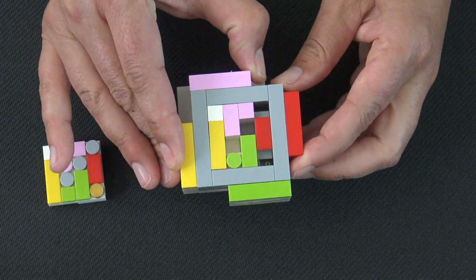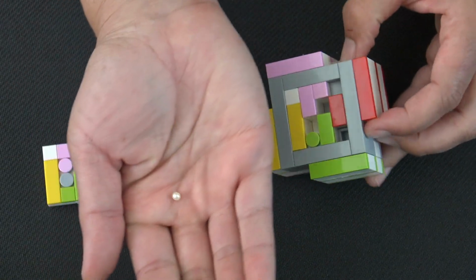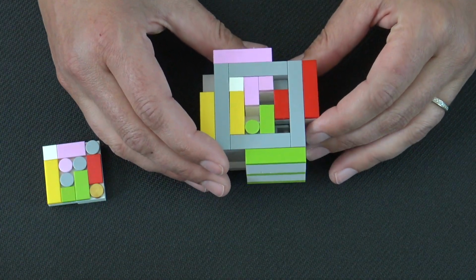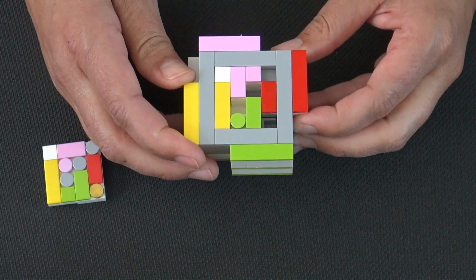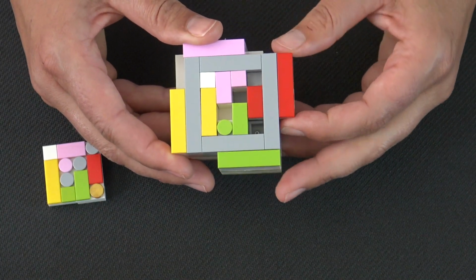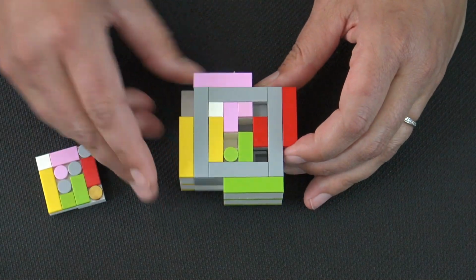Then pink is next, and then red. And that reveals a little treasure. It's a pretty small spot to hold the treasure. I don't even think it fits a 1x1, like a 5-cent coin or something like that, but you could put a little stone or write a little note. So again, this red one just kind of slides over, revealing that cavity there.